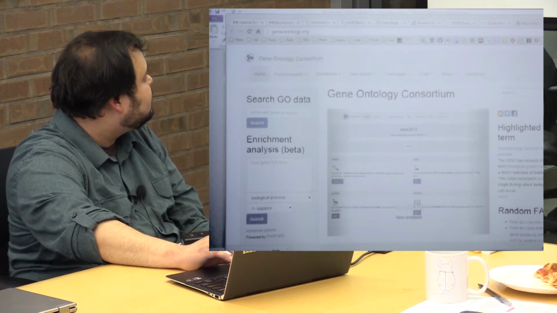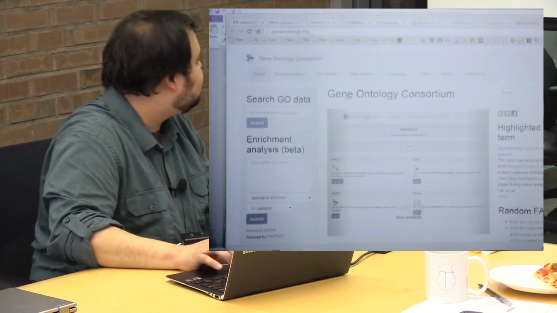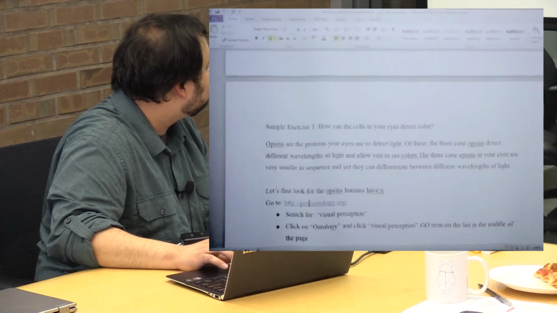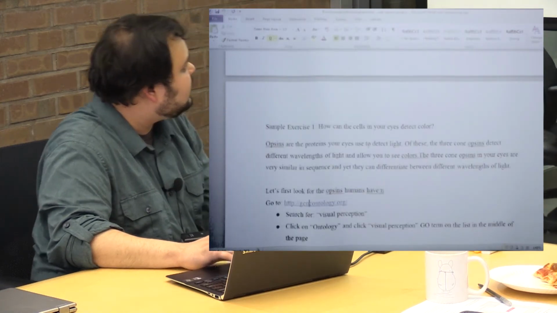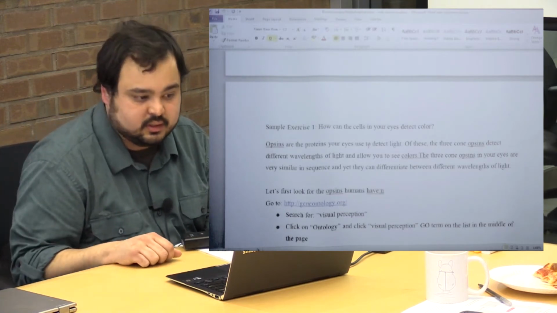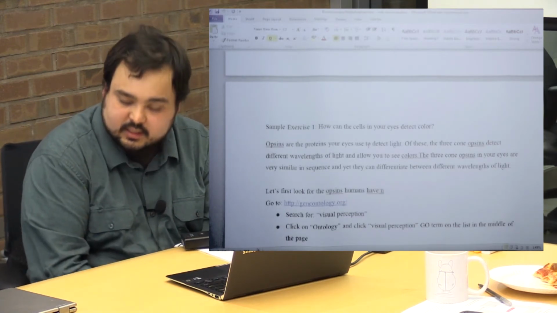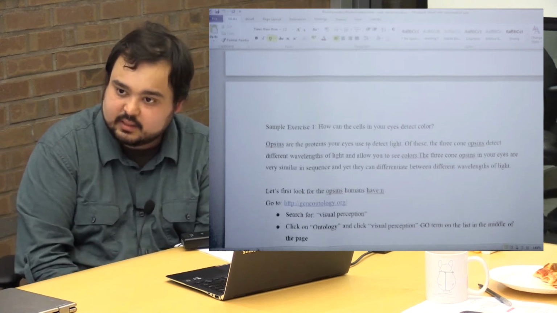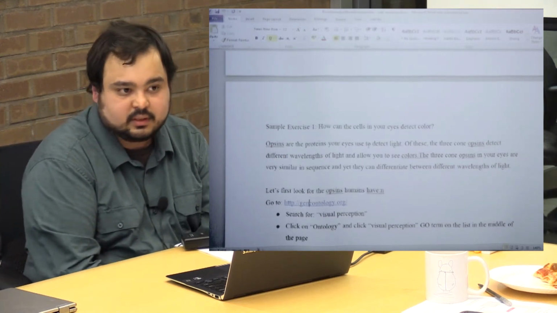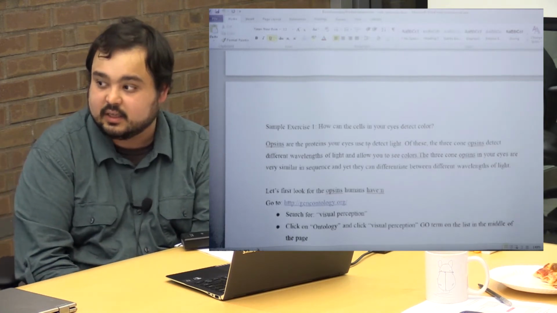So if we go towards this exercise, move forward a little bit. We'll be looking at the opsin genes, which are the proteins that detect light in your eyes. Specifically, we can look at the cone opsins, which detect color.